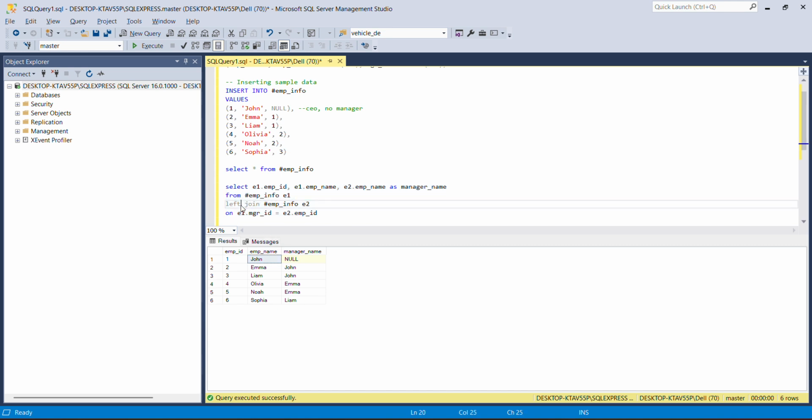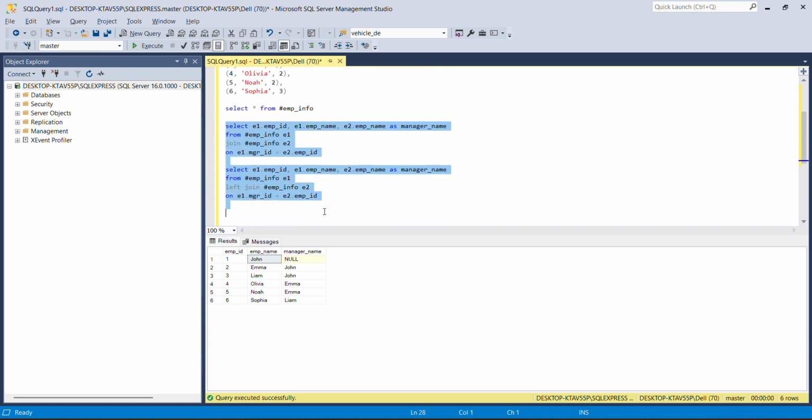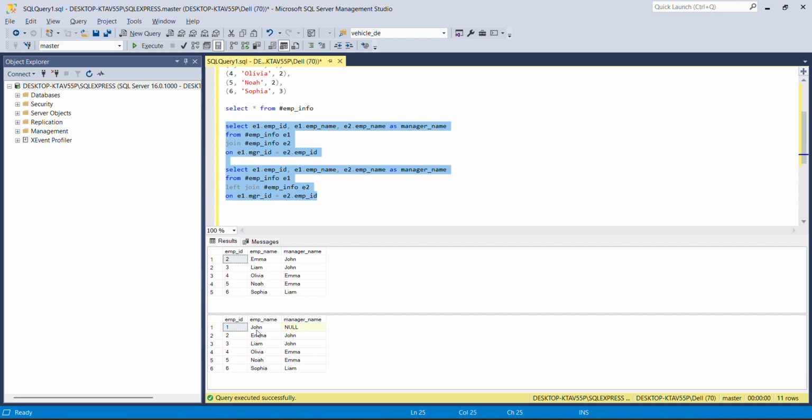I told you I would explain why we used left join, because if I do not use left, let's see what the difference will be. Let me copy it, paste it here, remove the left, and run both queries at a single time. See here, the John row is not available. Why?